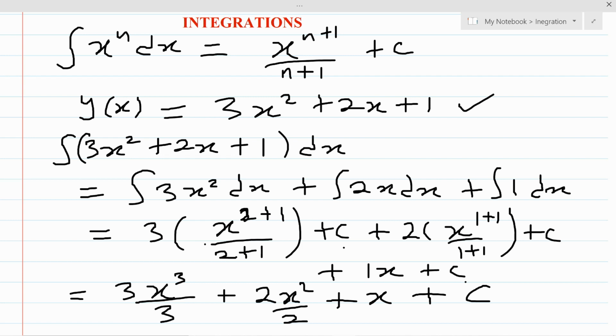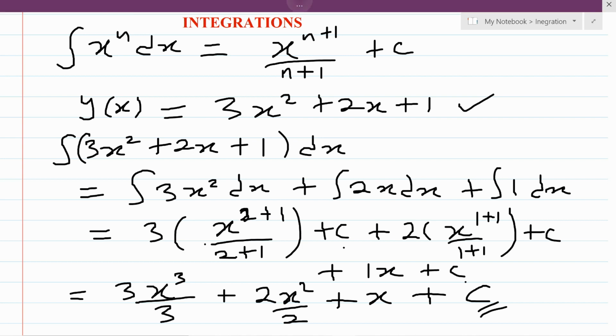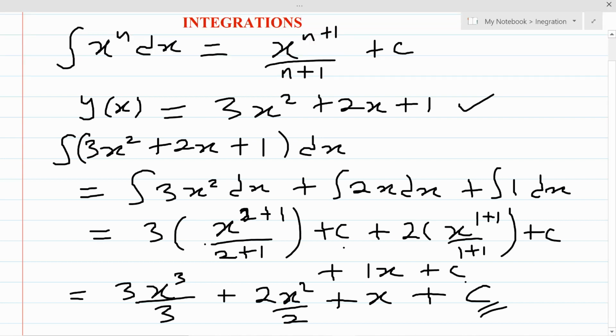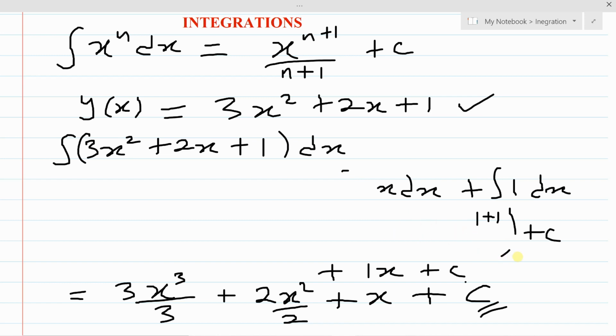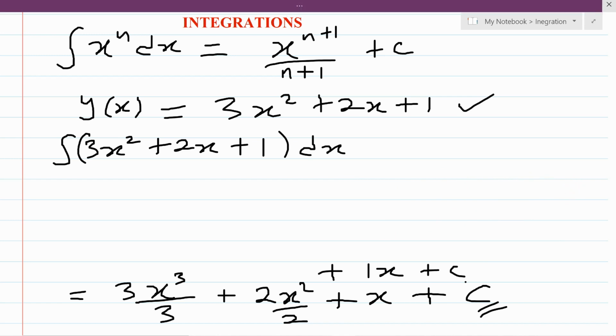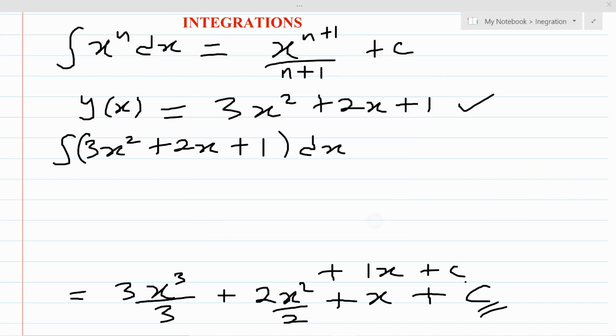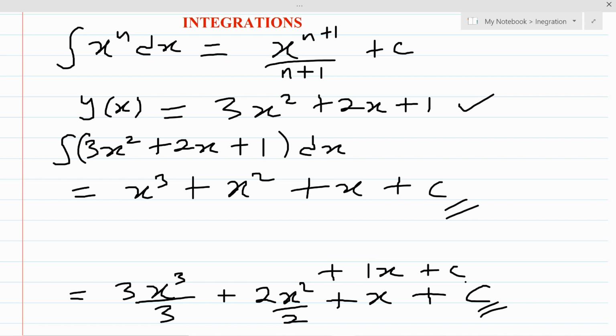Then after all, you add a capital C here to all of them. Okay, so now our integral, we can still go on and then do some simplification here. So this is what we had. We said after everything, if I divide 3s cubed by 3, I'll get s cubed plus s squared plus x plus what, c. So this will be our final answer.